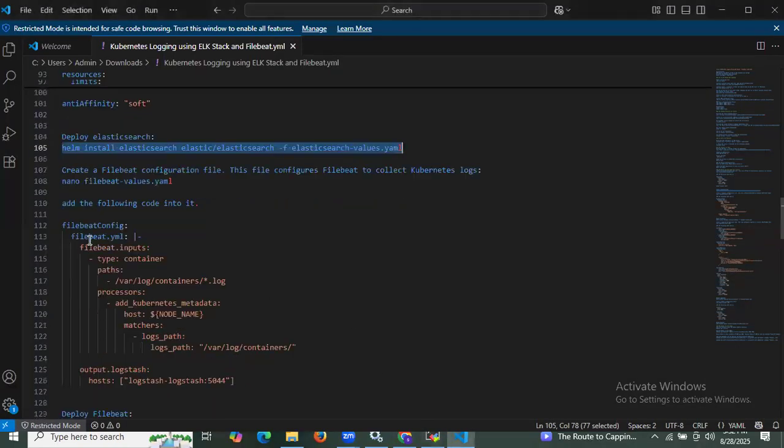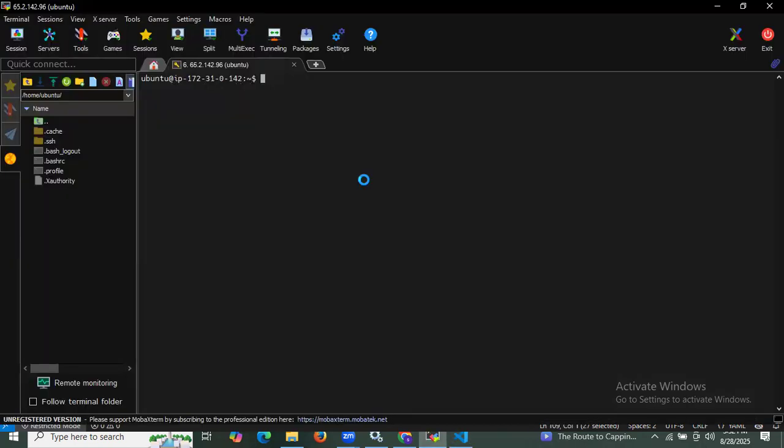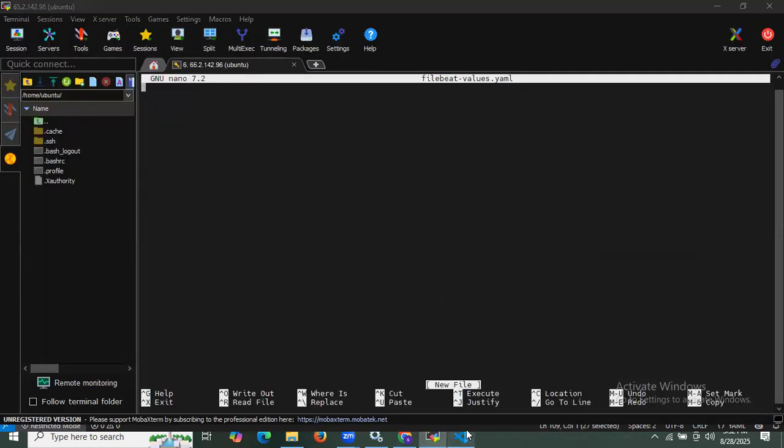Okay. Now the next step is let's create a Filebeat configuration file. This file configures Filebeat to collect Kubernetes logs. So let's create a Filebeat configuration.